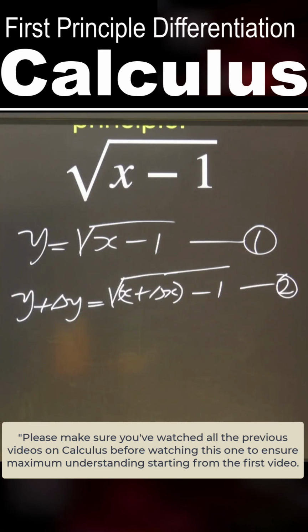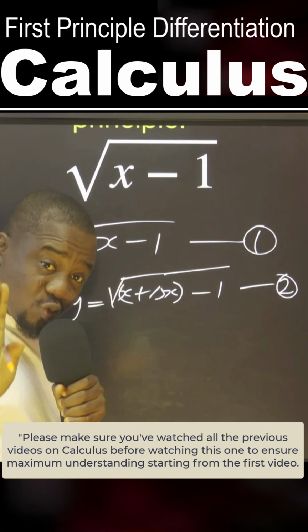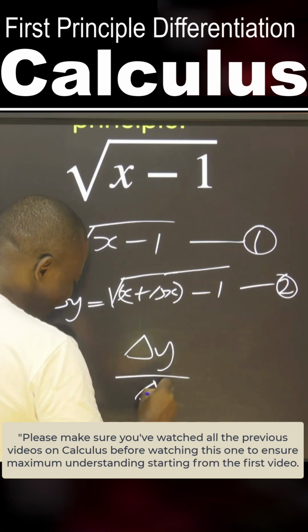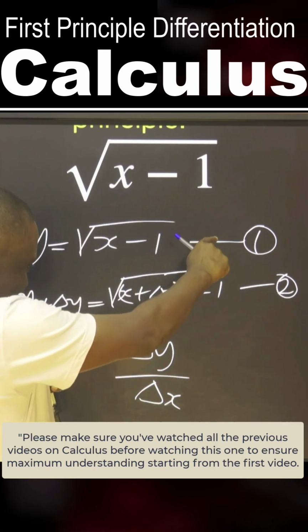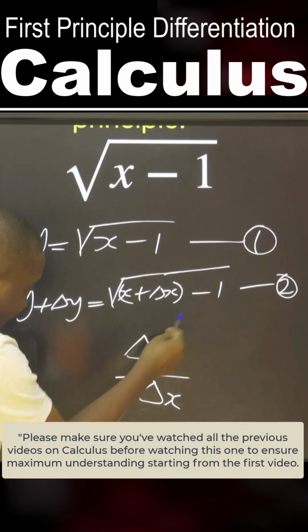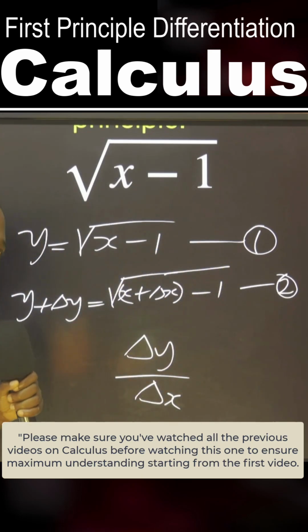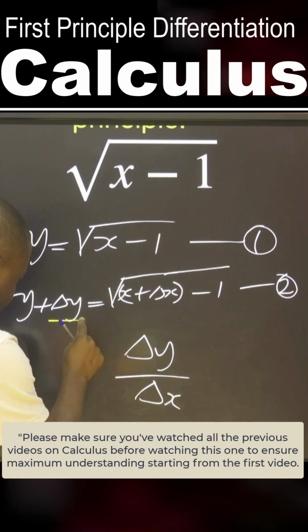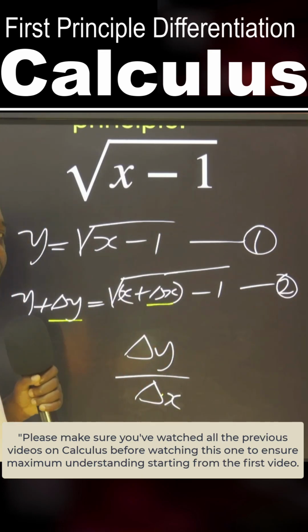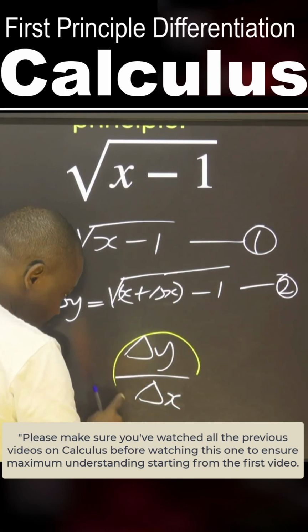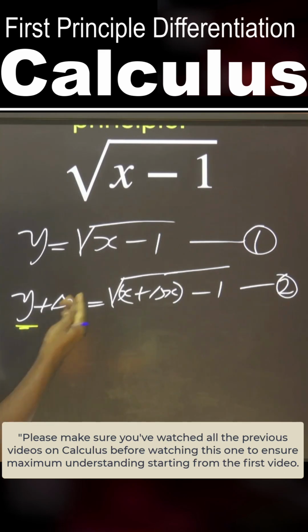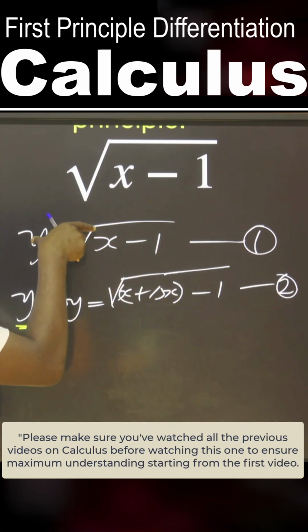Now, what are we trying to do? What we are going towards is delta y over delta x. Here, nothing like that. We are not introducing them now in this second equation. We introduce this. We also introduce it here. Okay? Because we are working towards this now, we need to remove this guy from the left hand side. Therefore, we are going to say equation 2 minus equation 1.